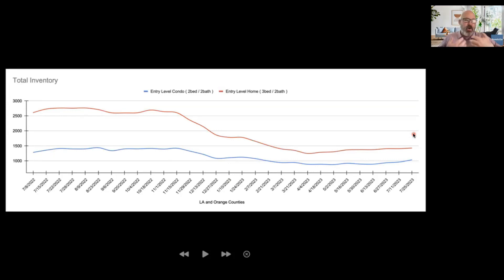What you hear when people are talking about market stagnation — where they're talking about the real estate market being dysfunctional — they're not really talking about prices quite as much as they are talking about volume. And I think this graph really illustrates that. This was our inventory about a year ago: 2,750 units. Here we are at a little bit more than half that this year — almost a 50% inventory reduction versus this time last year. A similar story on condos: we went from just under 1,500 units to just over 1,000 units on entry-level condos.